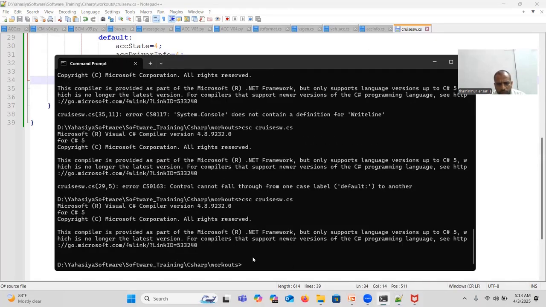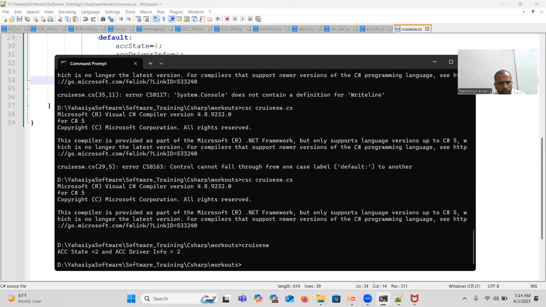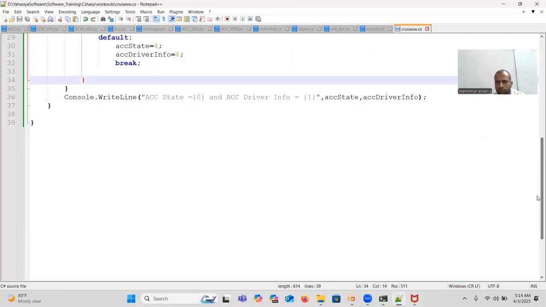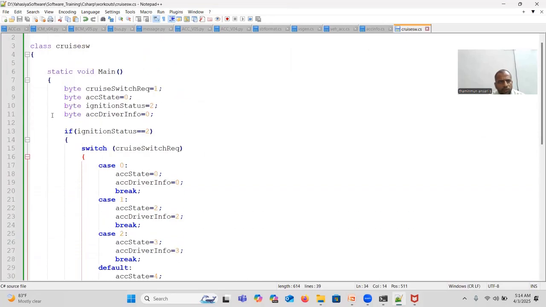Okay, done. Switch. So it prints ACC state equal to 2, ACC driver info equal to 2, because initially we had a key value, initial state equal to key value equivalent to 1, right? No, that means Cruise switch value equivalent to 1.